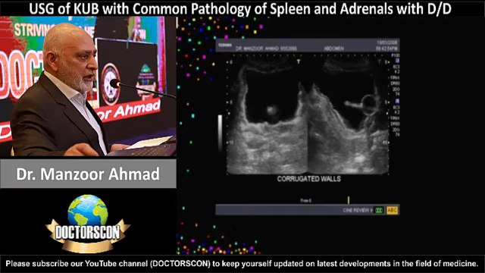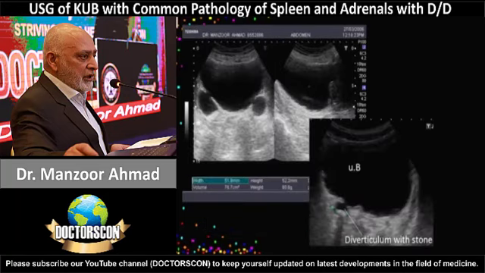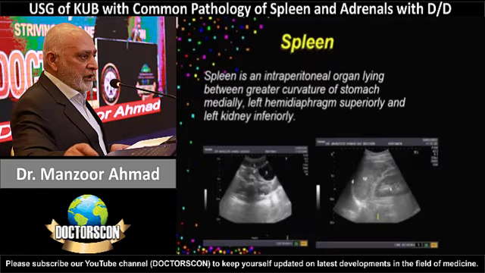The corrugated and thick wall due to the outlet obstruction can be seen, and sometimes stones with prostatic hyperplasia are visible as well, and sometimes there are diverticula formations, that is outpocketing from the walls of the urinary bladder, and a diverticulum may also have stones inside, as you can see here in this picture. So this is regarding the renal system.